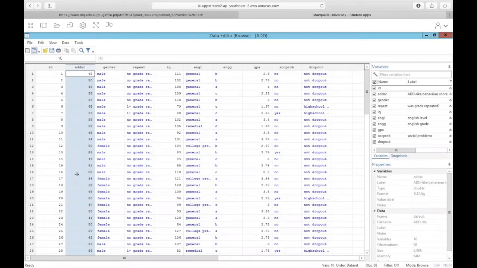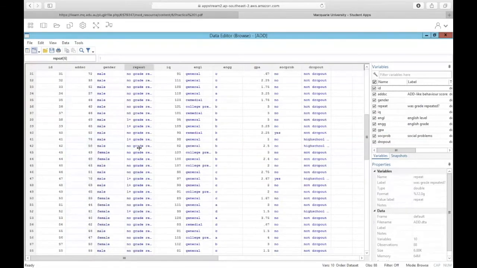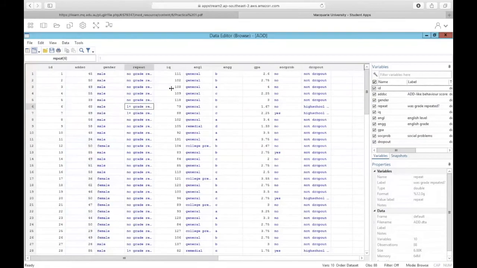And this we can see is a numeric variable, but we also have some categorical variables here. So we have gender, either male or female, repeat, whether they repeated the grade. We can see no grade repeat or plus one, one plus grade repeat. And we have IQ score, English level, and so forth.